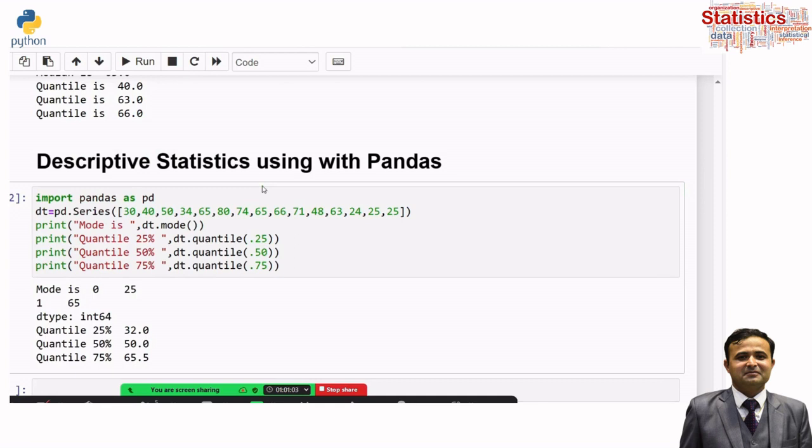Actually, pandas is a very sound library in Python when we are talking about EDA, exploratory data analysis. And what is the EDA? When we load some external file in Python. So it is my upcoming library. After the statistics, I will discuss pandas. So pandas is basically used to load data and to clean some duplicate values, some null values. So the data manipulation, all things we can perform by pandas. But when we are performing some basic data refining, data pre-processing tasks, and we want to use some descriptive statistics, there is no need to use the NumPy or statistics library. Inside pandas, we have some basic statistical functions available.